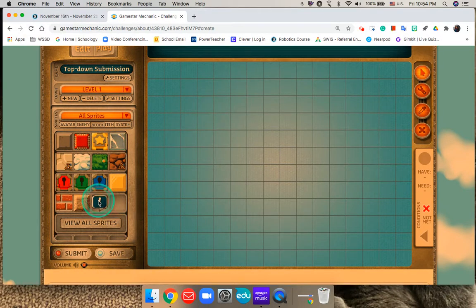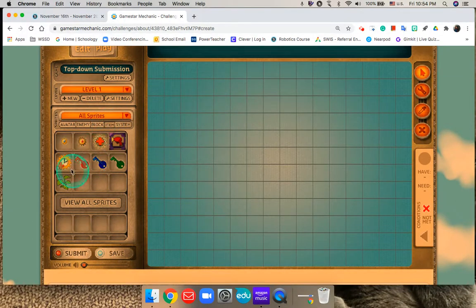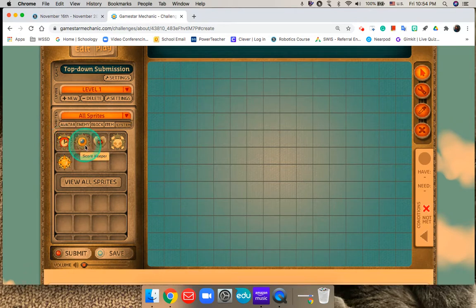And when you click on these and put them in, you can find out more information, any items that you want to collect, and any system things like your timer, scorekeeper, your health meter, the frag counter, that's how many enemies you'd blast, and an energy meter.